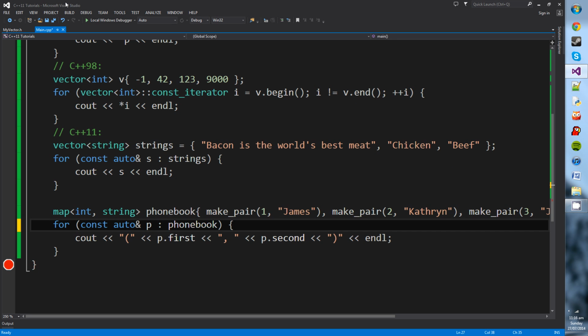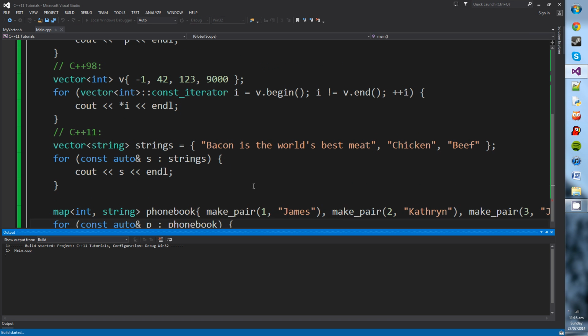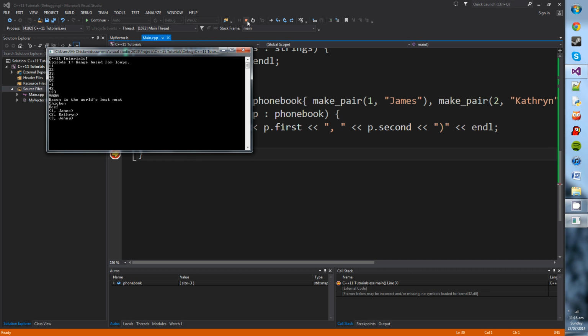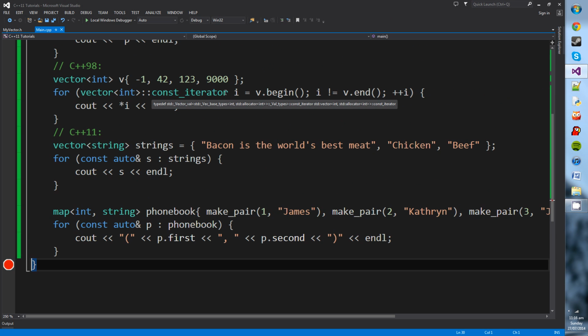Auto always just means give me exactly the type. Don't ever give me a conversion. And in this case, it's exactly what you want. You don't want a conversion, you just want to peek at the elements. So that's what you should do. And I can run this, and you get the same results. So that's auto. That's range-based for loops, and another feature, auto. I might do another section on auto, but sometimes C++11 is quite interconnected, so it makes sense to bring these up.